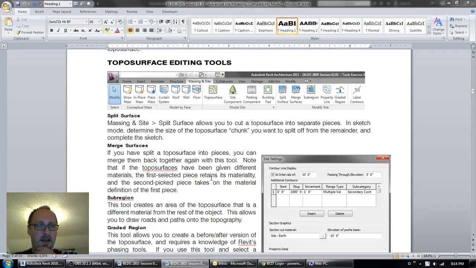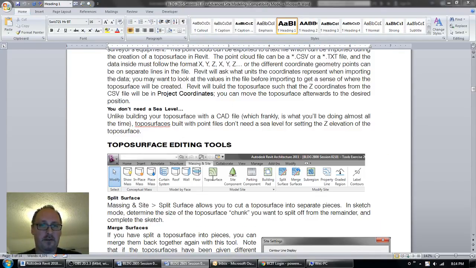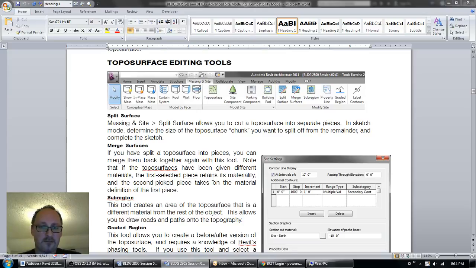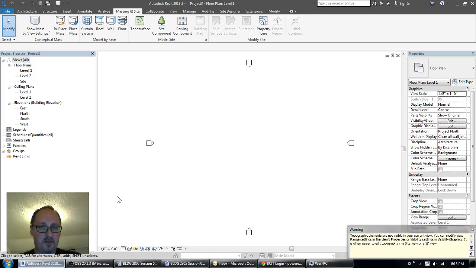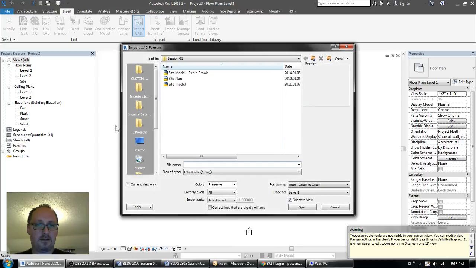Okay, so now let's look at some of these Toposurface editing tools here. So these are the ones on page 3 of the notes. And so I guess what I'm going to do here is import that CAD file again, just one more time here.